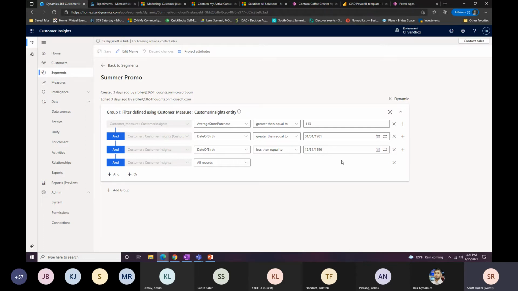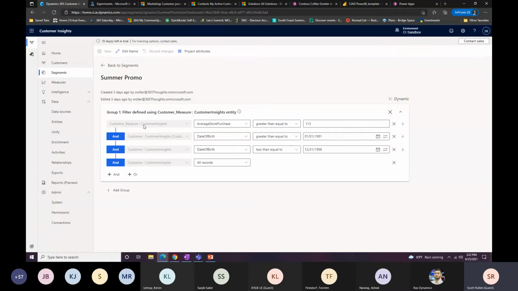So we're looking for a young group of people here, maybe more like millennials, that have an average purchase of greater than 113, that were born in that range, and then just give me all the records that meet that criteria.